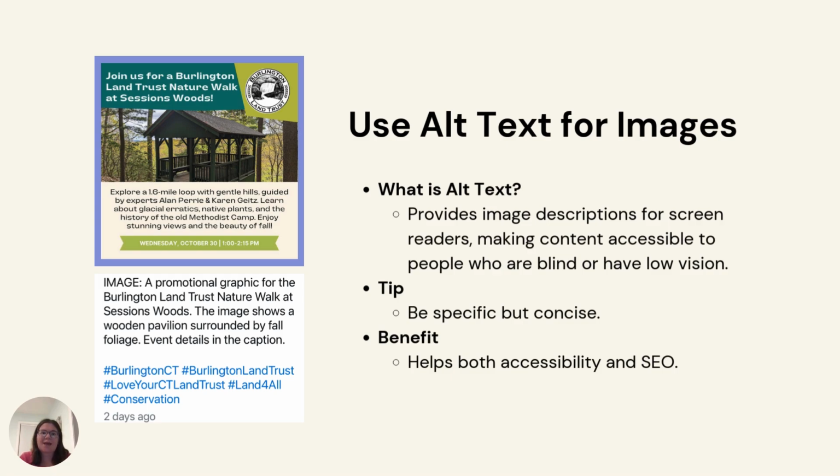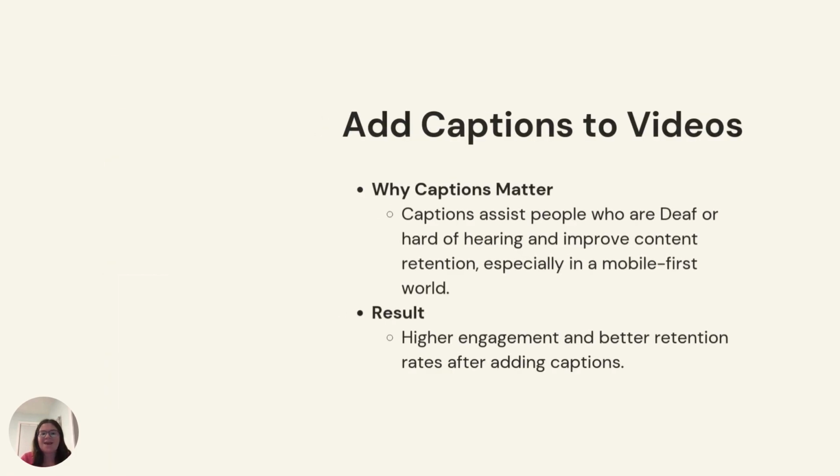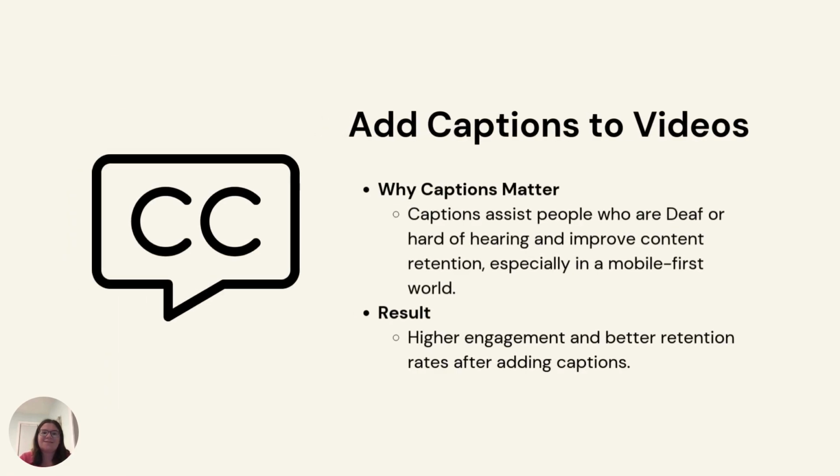I always try to add alt text into the caption because sometimes technology doesn't work and you could put alt text in a post in that native app and it just won't show up. So when in doubt, add your alt text to the caption of your social media post. And as a bonus, alt text does help with search engine optimization.